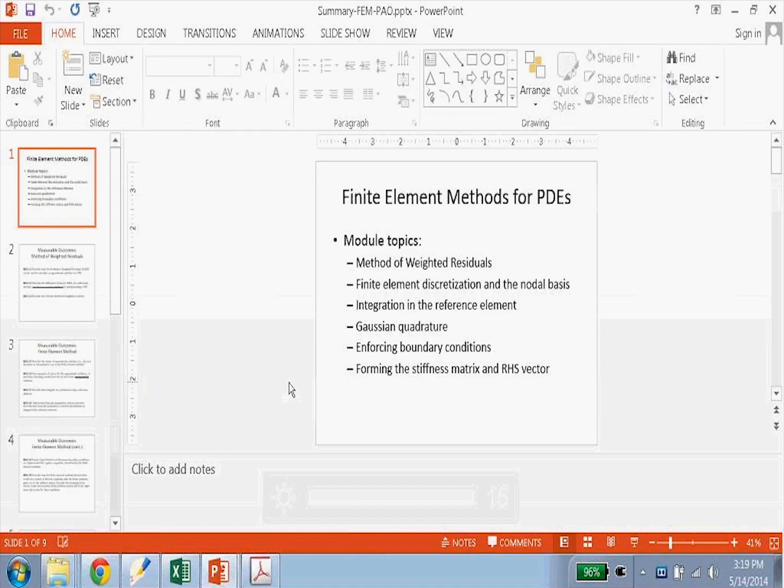Okay, so with regard to this, there are two sets of skills you have to have. One is that you have to be comfortable writing down the weighted residual and doing the integration by parts. And the other is not to lose sight of the big picture: you're forming this matrix system, columns correspond to the unknowns, rows correspond to jth weighted residuals, and it has a very specific structure because of the way we choose the nodal basis.